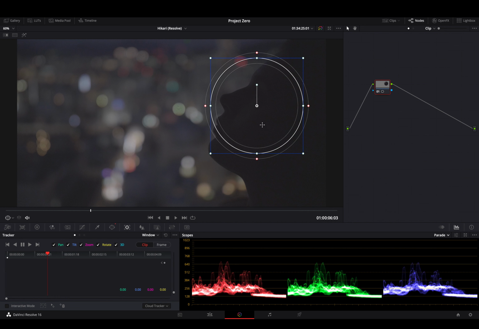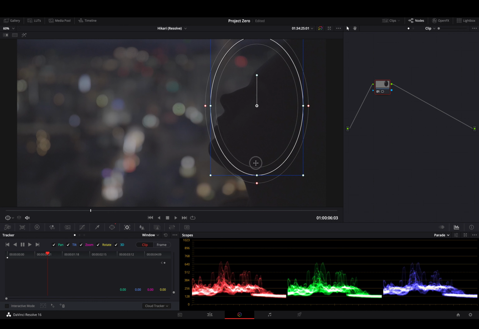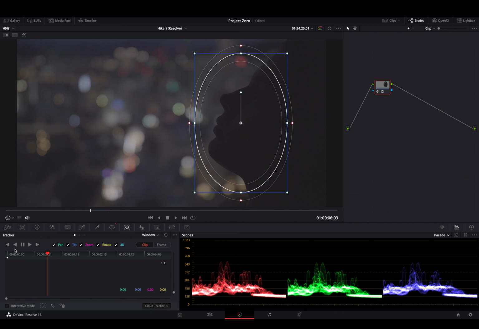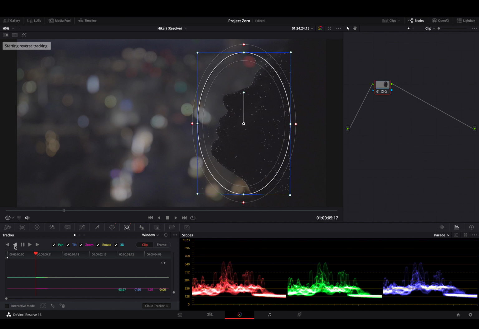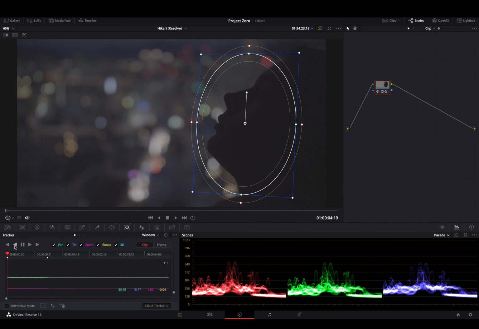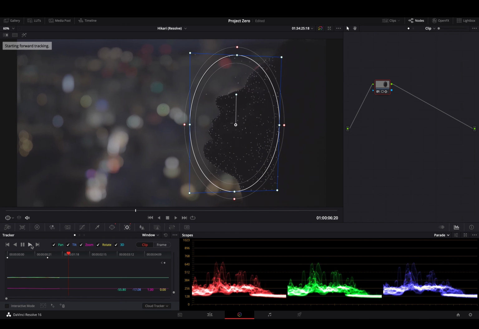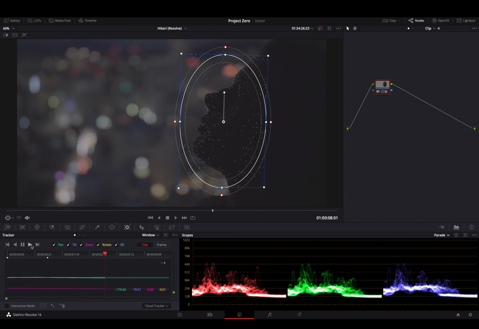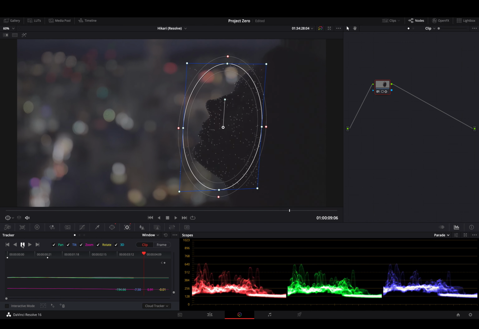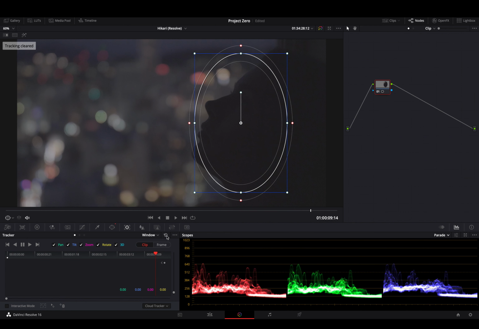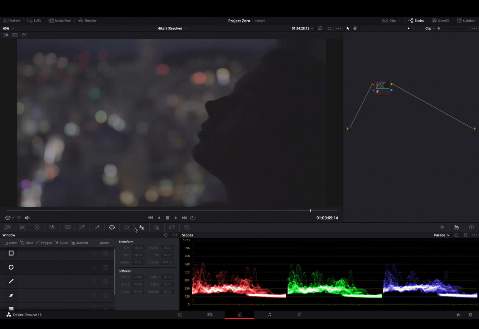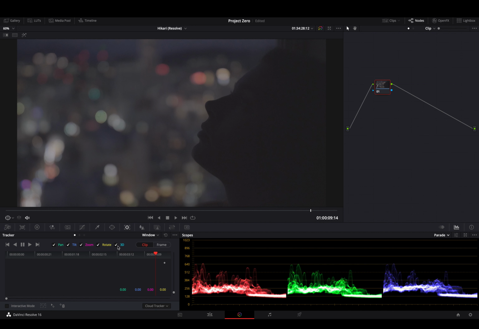The tracker works for really different things. Lots of people may know it just for that, obviously, tracking feature. And by the way, DaVinci has one of the greatest trackers that I ever saw in different programs. You can use it to track windows, and you can also use it to stabilize your footage. We may not need that for this specific shot, but I'm gonna let you see how it works. The tracker has a tracker window methodology, and a stabilizer methodology.